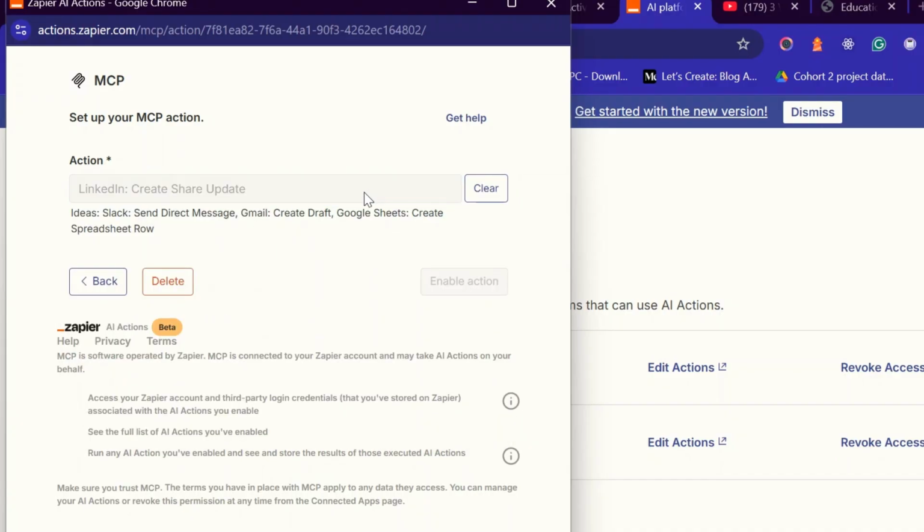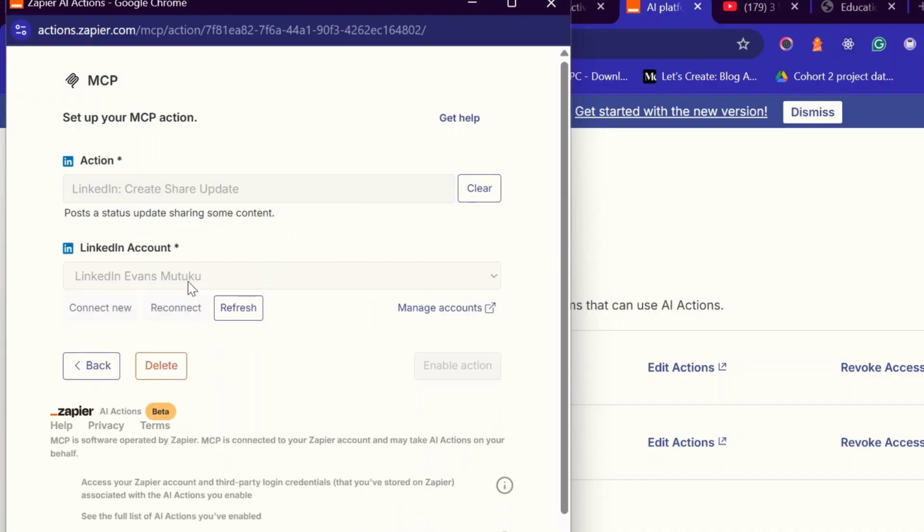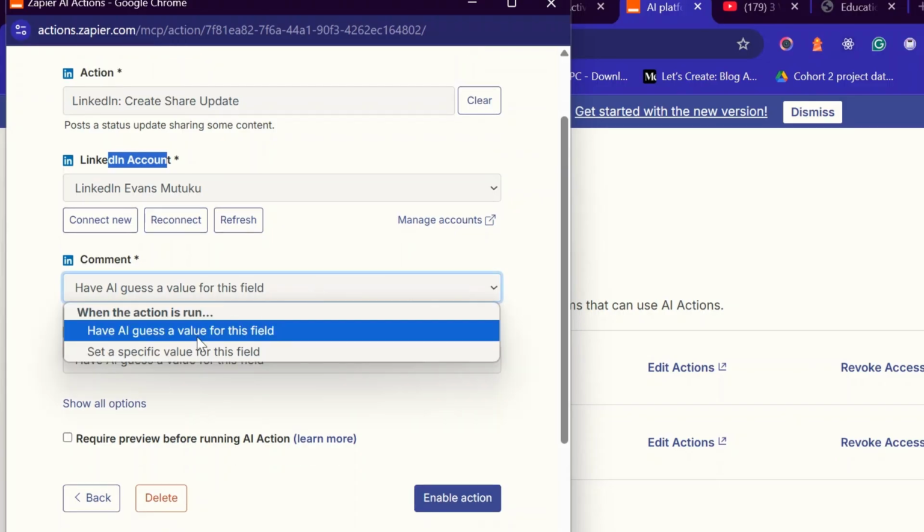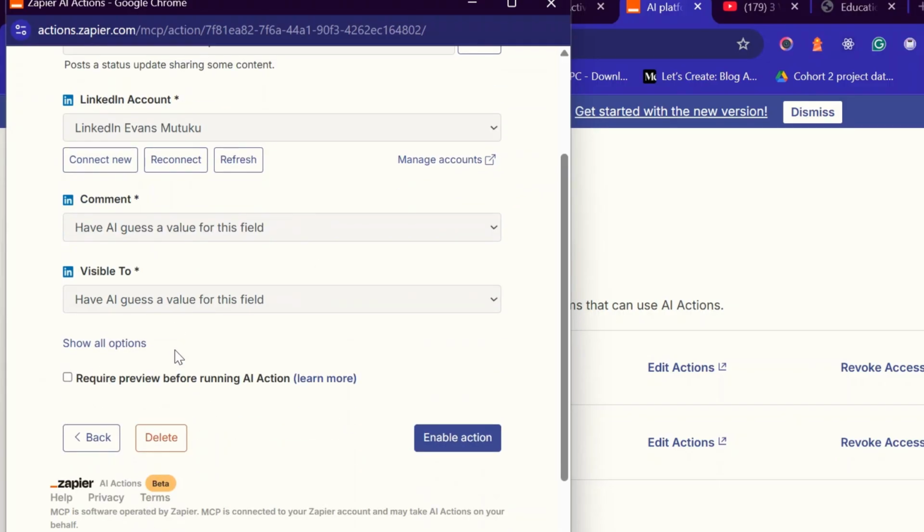So once I add LinkedIn, create, share, and update, then I'm going to make sure that I connect to my LinkedIn. If you don't have a LinkedIn account, connect to your GitHub MCP, that is the Kasa MCP. Make sure that you create an account or you connect an account with Zapier. Then click on connect. Then it will automatically connect and pre-fill these necessary fields.